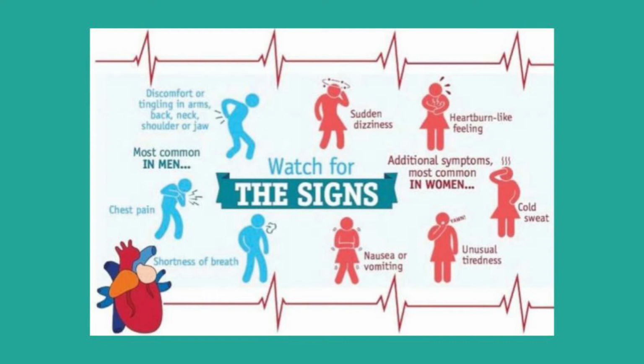Men and women can also have very different symptoms. For example, men will often have more of the classic symptoms, so discomfort, tingling in the arms, the back, the neck, shoulder, or jaw. Men will have shortness of breath and kind of those classic chest pain symptoms. But women can have sudden dizziness, more of a heartburn-like feeling in the chest. They can have cold sweats, maybe an unusual tiredness or fatigue, and even nausea and vomiting.